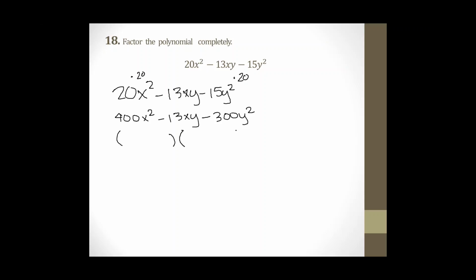All right, so now I can start setting up my factoring using 20x and 20x. And now I need to get two factors for 300 that will multiply to give me negative 300, but add to give me negative 13. So let's see here. So we know that 30 and 10, 5 and 6, 5 and 2. So since you guys are knocking it out with factoring, anyone want to help us out with what our two numbers will be to continue our factoring problem? These are really nice big numbers.